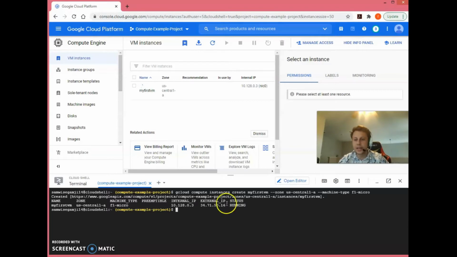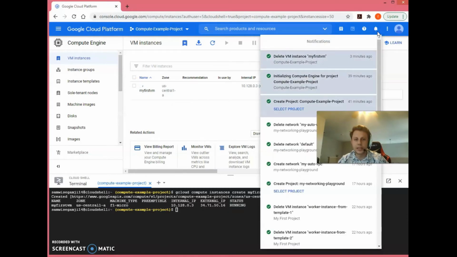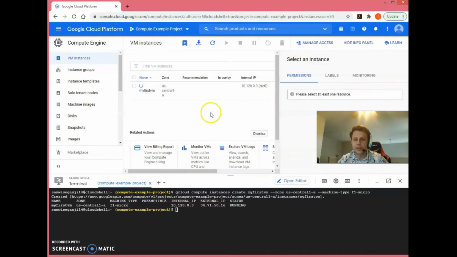And last, we have the status of the VM, which is that it's running. And not only that, but we see, thank goodness, that it's being created. This little circular taskbar here means that this instance is being staged. It's going to start running soon. We could also check that in our notifications here if it was still in the process. But once this is good, we'll get a green check mark here. We should. And that means that our VM is created.